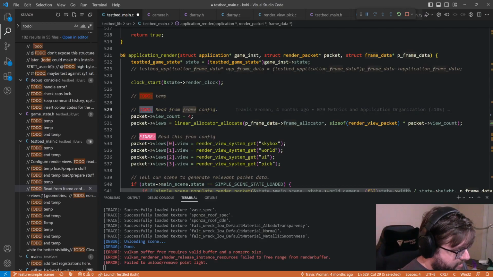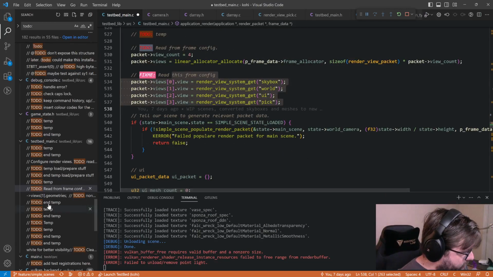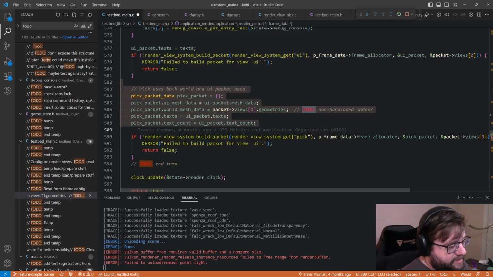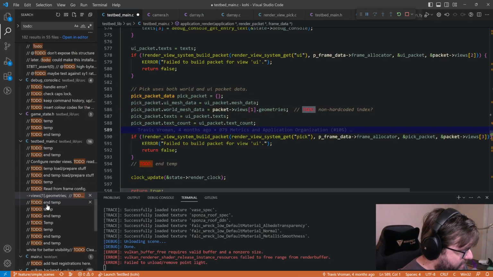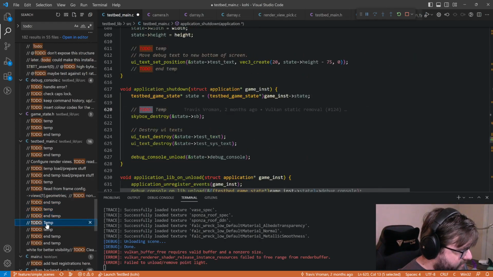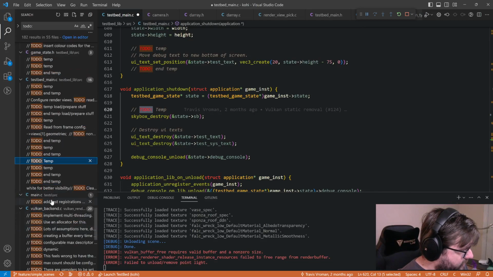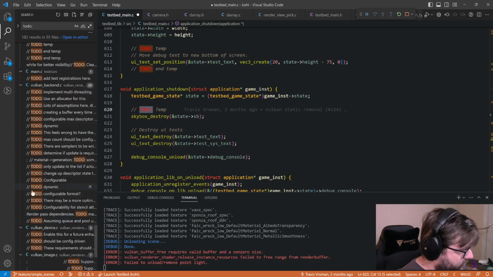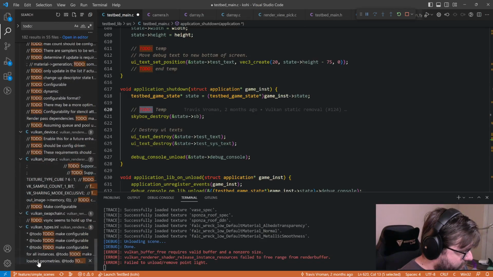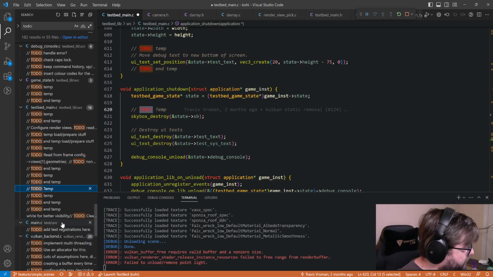I'm guessing I meant game config there. So there's that we could address. A non-hard-coded index. This is the pick packet, so that's actually handled outside the realm of what we're doing right now. So I'm going to leave that one. Resize event. That's not really a big deal. Okay. So there's a couple things in there we can pick out. But yeah, we have some to-dos. We probably could generate a few streams just on to-dos alone, quite honestly.